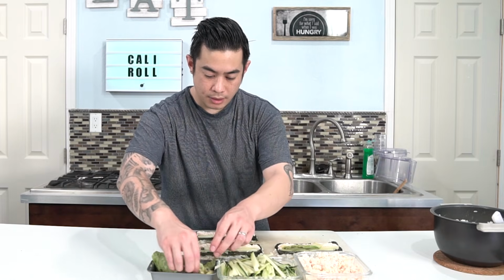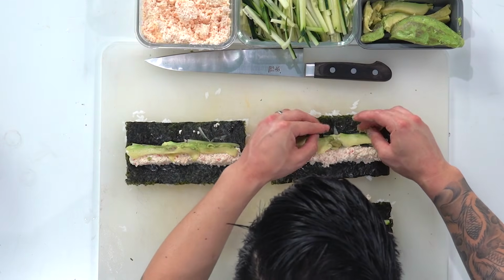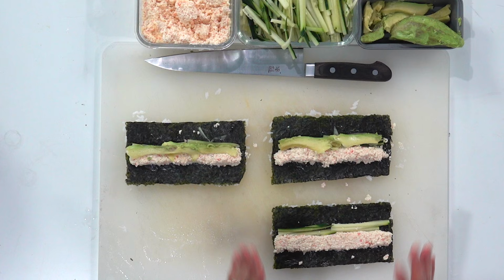Then we'll add the sliced avocado. This is the pure base of a California roll. For everyone who's not in the United States, not from California, you guys are probably like, what is a California roll? This is what it is, very basic. Everybody loves it. Asian or not, Japanese or not, everybody loves a California roll. And whatever stuff goes on top of those rolls, a lot of the basis is a California on the inside. So we are making this base here, just like that. And for my fried one, we're not going to put avocado in there because I don't want it to be mushy. So we're gonna leave that one just cucumbers, have a nice crunch.